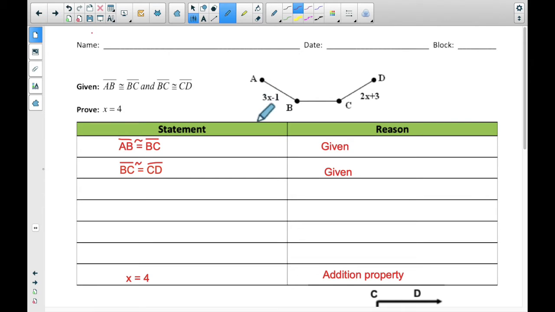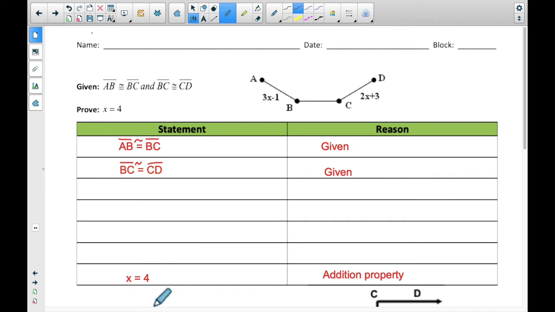Okay, we have been doing little 2-step and 3-step proofs, and now we've got this big, huge one. So we have to think about how to put all this together. A couple things. First of all, when there's more than one given, we usually put those in 2 separate lines. So we're going to put this one in one line and this one in another line. Good thing for us, that's an easy point, right? That's given and that's given.